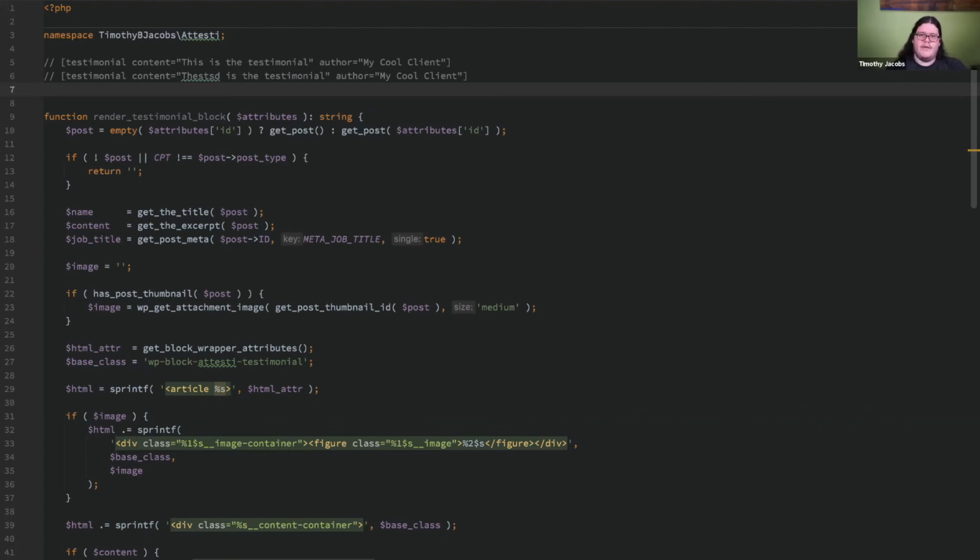In my example, for each query loop item, it's using the custom testimonial block. But because it's a custom post type, you could use other things. You could use the native post title block and just pull out the post title. You could use the native featured image block and just pull out the featured image. So I think the way those custom queries work opens up whole new worlds.